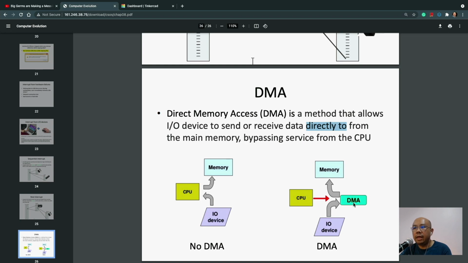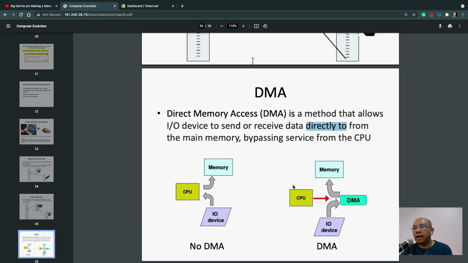After that, the DMA controls the transfer of the data to write to the memory directly without being controlled by the CPU. The first time, the CPU sends a command to the DMA, and then the DMA sends a large amount of data from the IO to write to the memory.